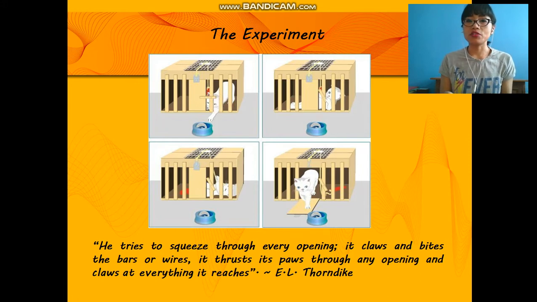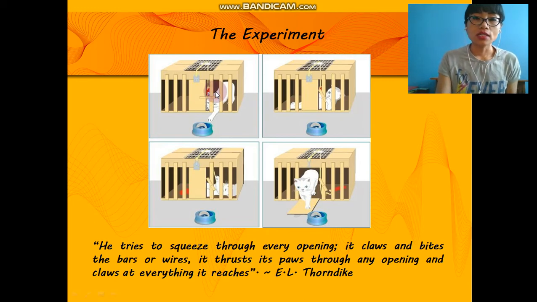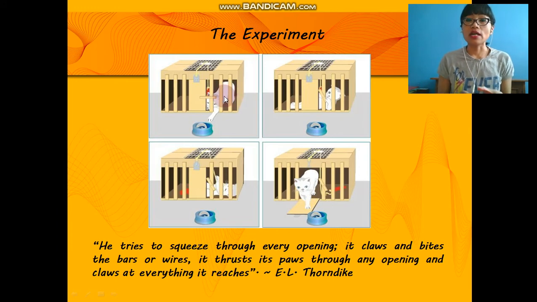The drive has to be there. When learning has to take place, before that you have to give a drive to the organism. If there is no drive, learning will not take place. So in this situation, the drive is hunger. The cat is hungry. Something has to be there to motivate the organism to perform.